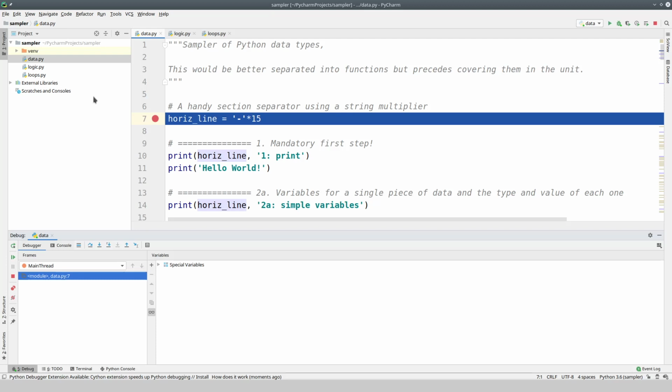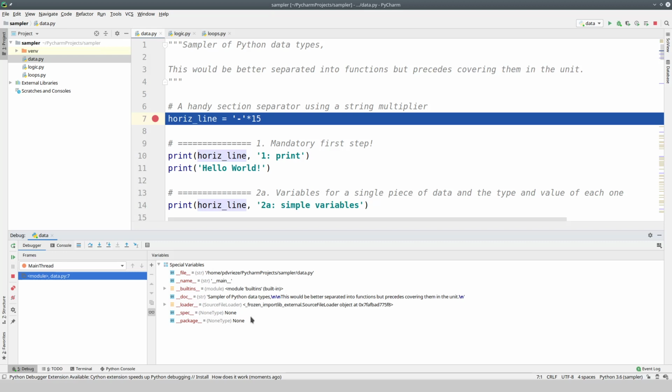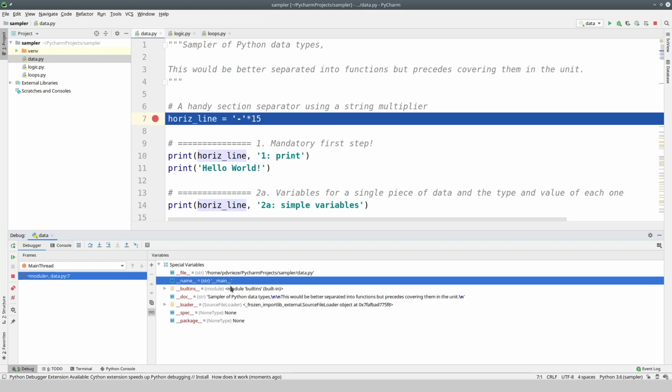Now we can see the blue line where we actually have the code paused. We're now on line 7 of the module data.py. We don't have any variables, but there are some special variables available. If you wanted to know the name, we can see here __main__. These are 2 underscores, but some fonts don't make it this visible.